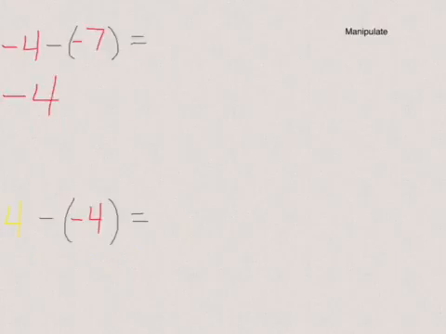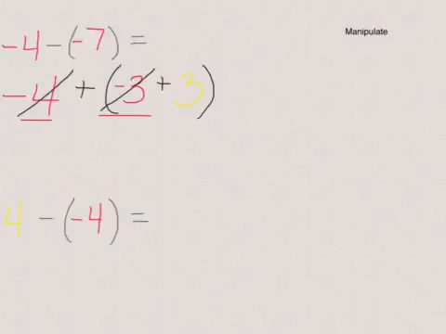And so what we can do is go ahead and add 0 to negative 4, but it's going to look a little bit different. And so we're going to add negative 3, because I know that negative 4 plus negative 3 will be negative 7. But I also have to add a positive 3 so that this is still 0. And so now we can see that, well, here's negative 4 and negative 3. And now I can take those away. And so I need to take it away. And then what we'll be left with is just 3.